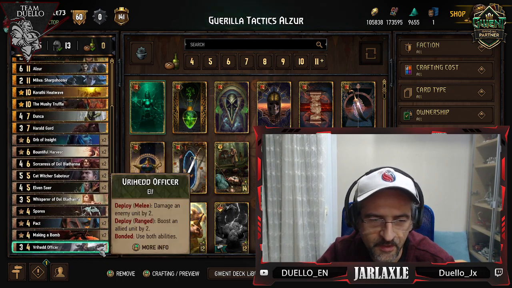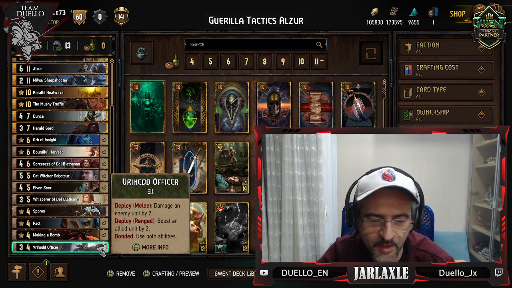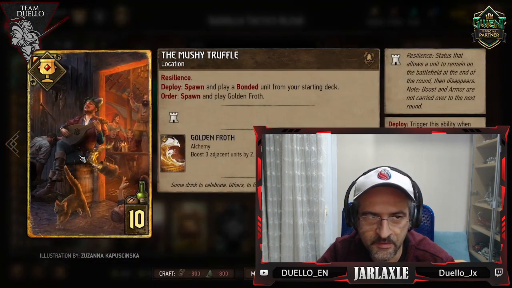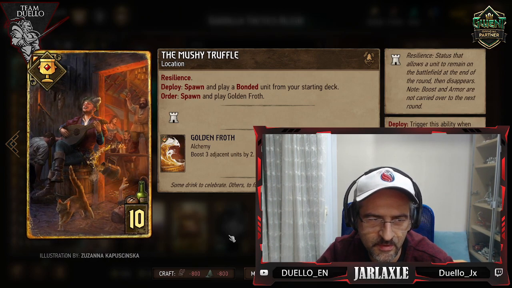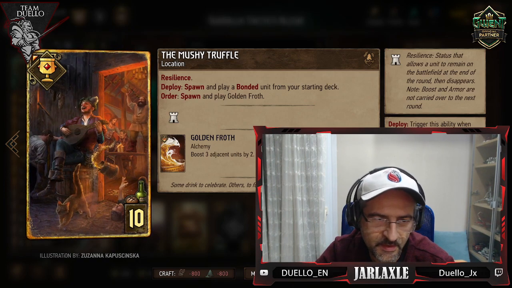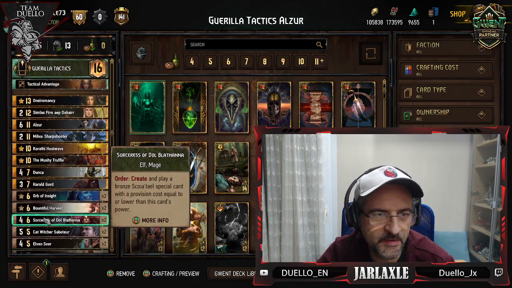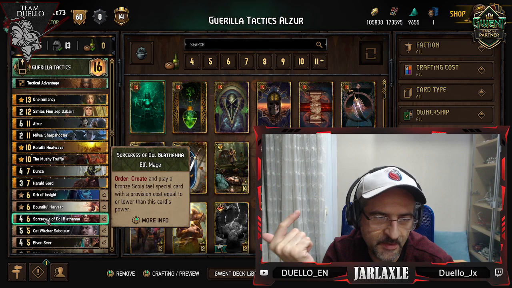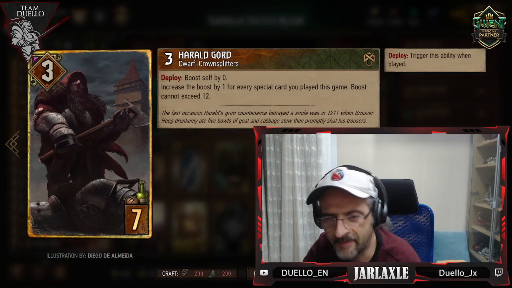And we have a single Vrihedd Officer as well. This deals 2 damage, but if you put it on the ranged row, it boosts an allied unit by 2. Why are we running this card? Because we're running Mushy Truffle. Mushy Truffle is a great card, and no wonder they nerfed this provision, because I think it's really good right now. And why are we running this card? Because of Alzur. The macro strategy for this deck is you win a round with your Alzur and another round, preferably a short round, with your Gord, because you're going to play a lot of specials, and Gord is your final finishing card.